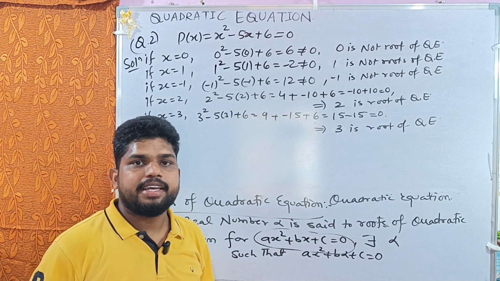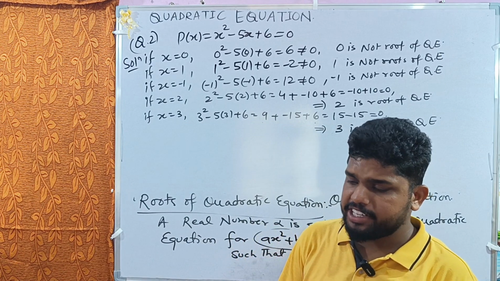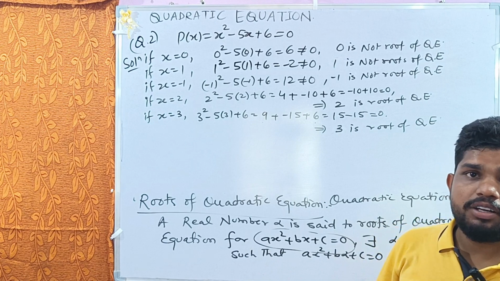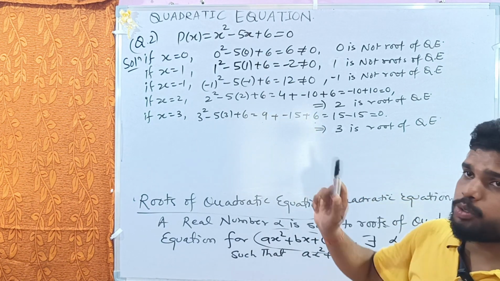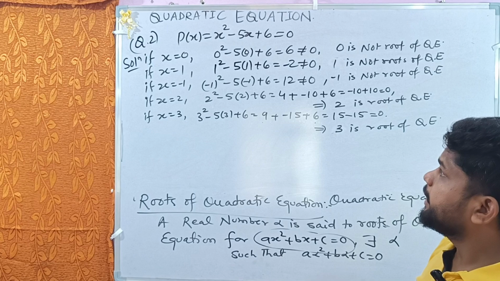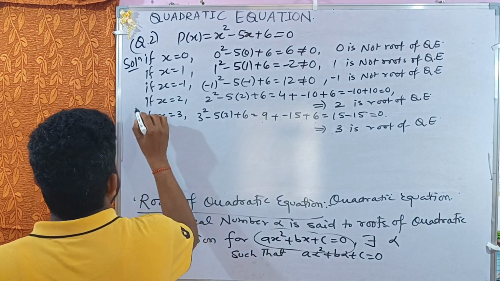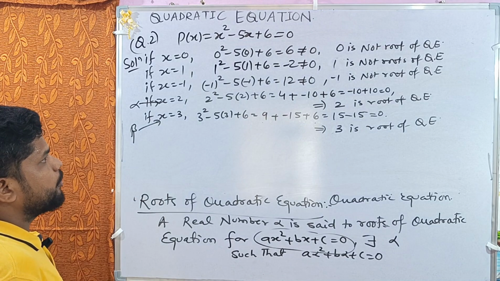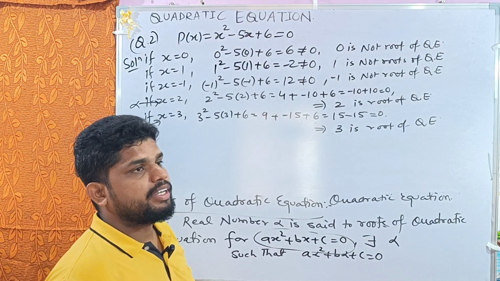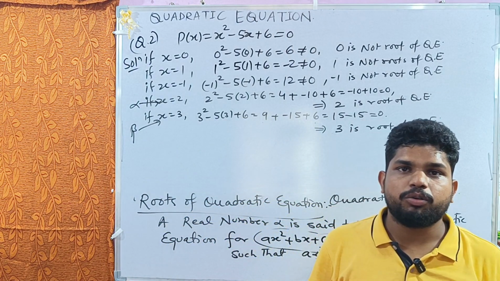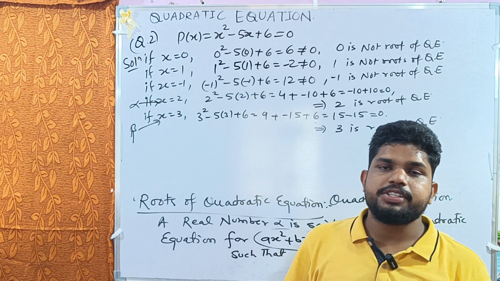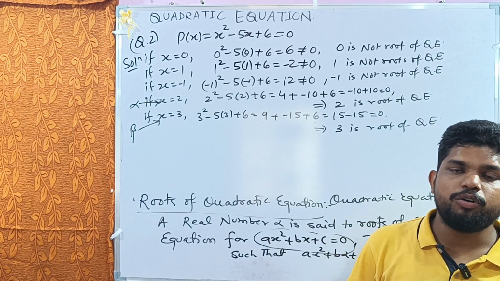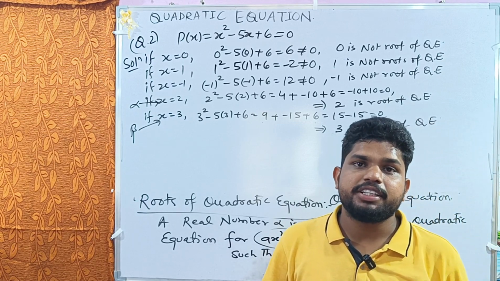So dear students, as you can observe on the whiteboard, for this particular quadratic equation we have got the values of alpha and beta. Since this is a quadratic equation, at most 2 roots are possible, and the value of alpha is x equals 2 and the value of beta is x equals 3. So in this way we can find the roots of the quadratic equation. Okay dear students, now let us see a new term called discriminant. What is a discriminant and how does the nature of roots depend upon the discriminant?